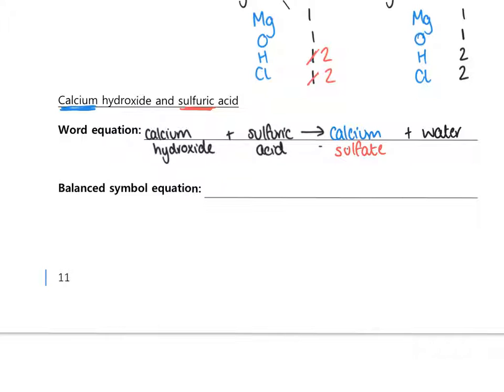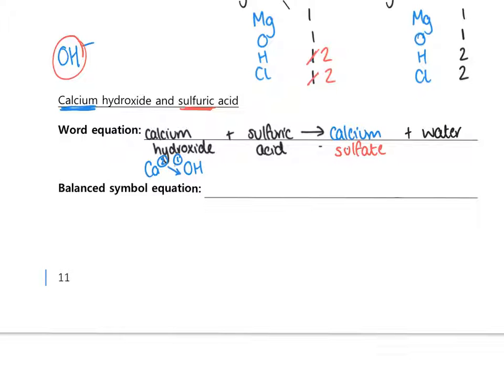Okay, so we need to write our balanced symbol equation for this. And we need to do our swap and drop for calcium hydroxide. So first thing is that we've got calcium. Second thing, we've got hydroxide. Remember, hydroxide is on the back of your periodic table. It's OH minus. First thing I do is write down everything bar the charge, and that's OH. And then I look to my charge for my valency, which I can see is going to be 1. Calcium is group 2, so it's a valency of 2.